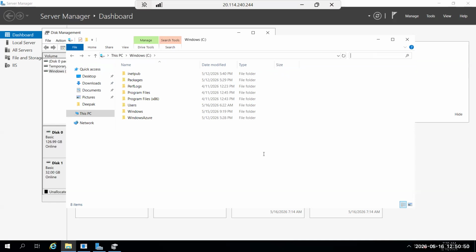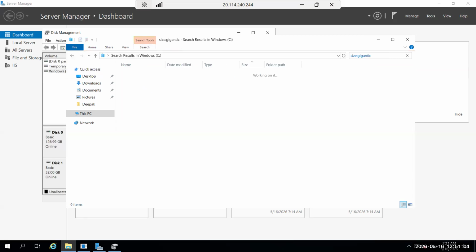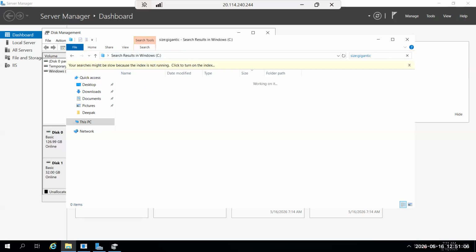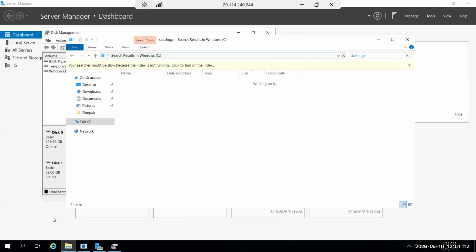Go to search again. Drive tool search. Search size, other property size. Now go to huge. Sorry. This is how you search.